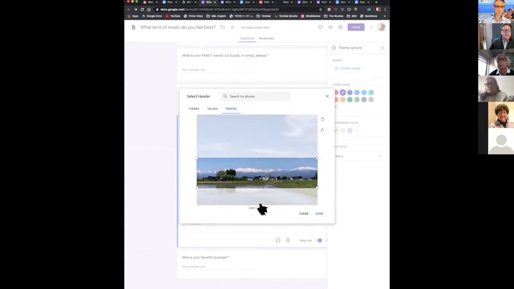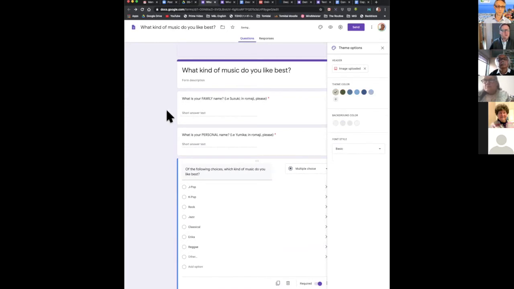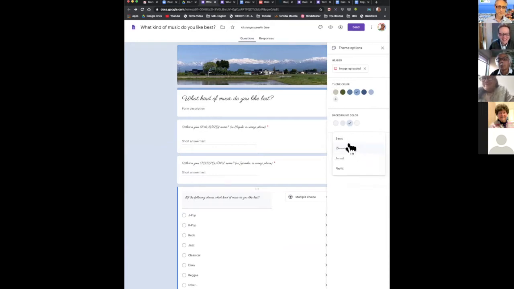And what's nice is that it automatically updates the color palette to match the image. So if you notice here, once the header uploads, you notice that the background images change, and then you have a chance to play with the theme color as you like. So this one matches the sky. You can make the dark, you can increase contrast. You can also change the font, although I don't recommend this one. I recommend the basic one, which is very clear, okay? So those are some customization options there for you, okay?